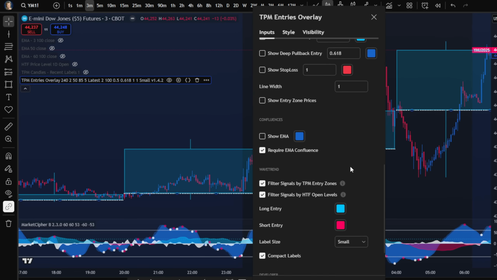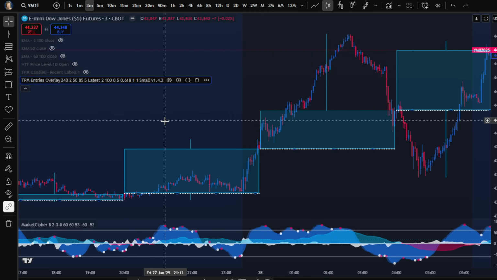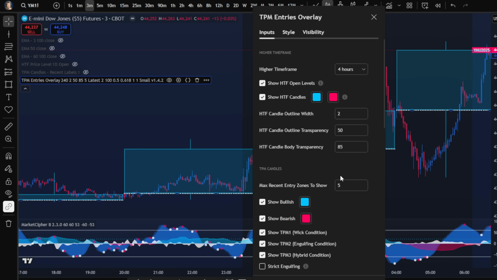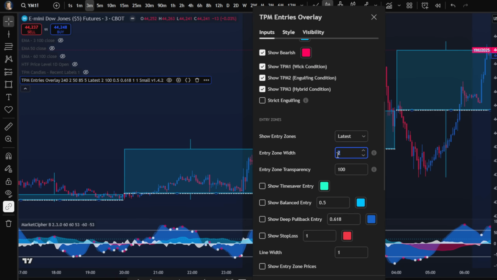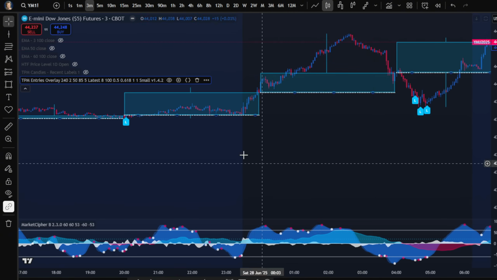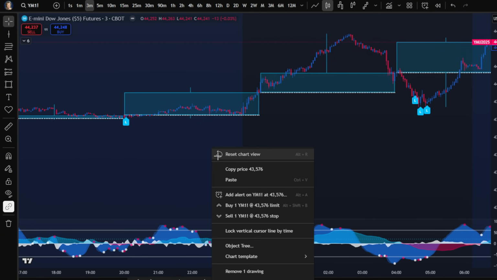If you want the highest probability clean moves, you want to filter it by using the TPM turning point candle on the 4-hour as your higher time frame to give you the directional bias. You also want to filter by the open level. You're trying to catch the wick of the higher time frame candle, so it's important to keep these filters on. Okay, so let's have a look. I'm going to change, for the purposes of the video, the amount of consecutive candles to 8, just to show you the entry tags coming up on the screen, because this is such a massive sequence on Dow.